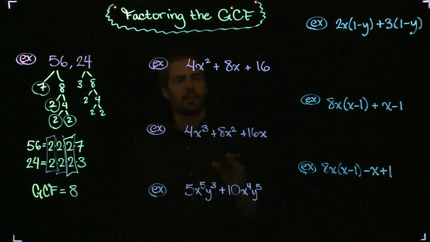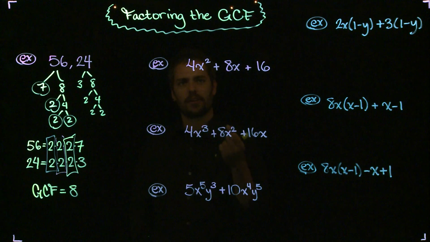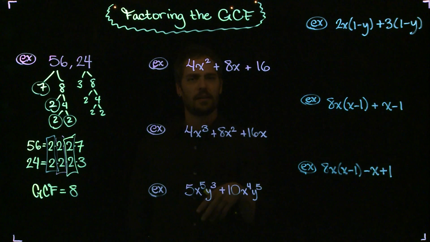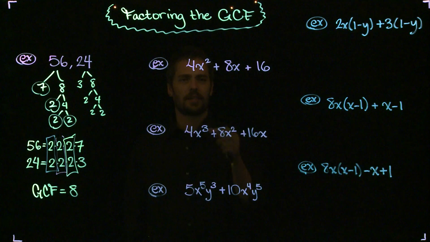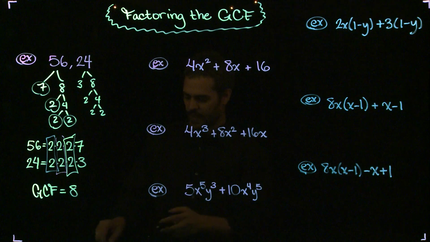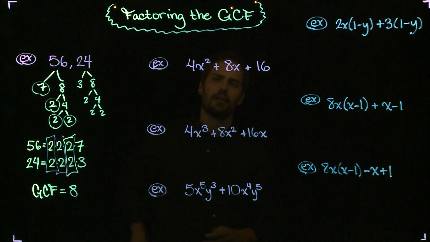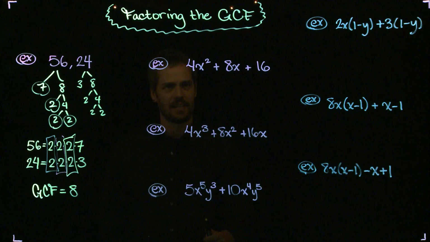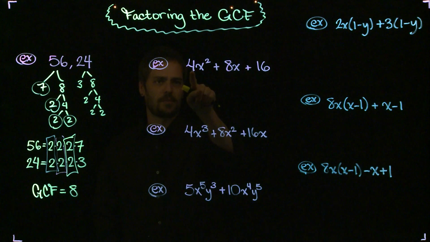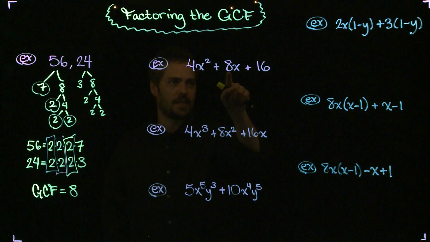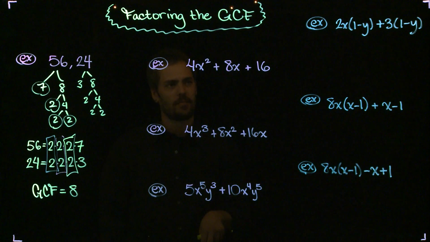Well, when we're talking about polynomials and we're factoring polynomials, we're concerned not only with the largest number that goes into each term, but also with variable factors that are factors of every term. Let me explain in more detail by example. For this first trinomial, 4x squared plus 8x plus 16, I notice that there is a common factor of 4 in all of these terms. We see a 4 there. 4 times 2 gives us 8. 4 times 4 gives us 16, so at least 4 is common to all of them.